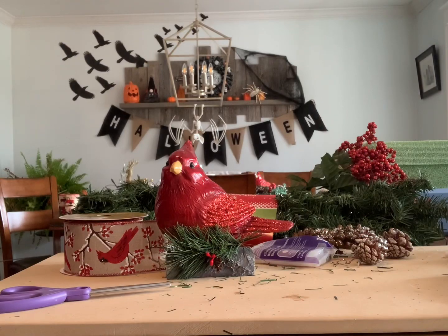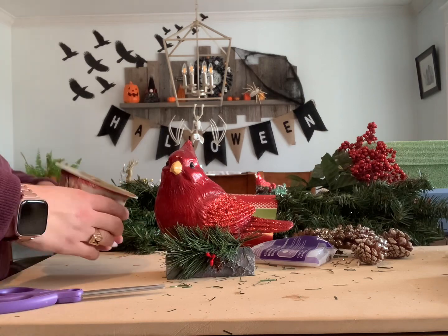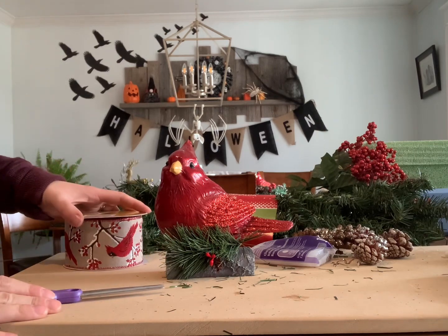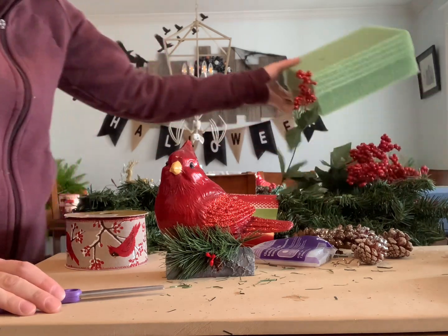Today we are going to be making two different Christmas centerpieces. One is a cardinal and the other one is a deer. So the first one we'll make is going to be our red cardinal.